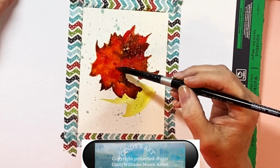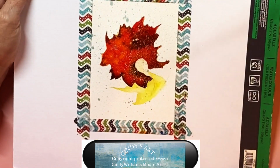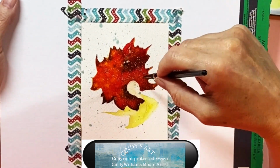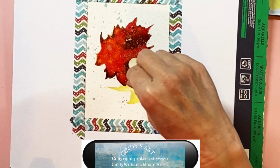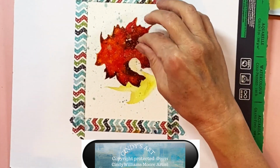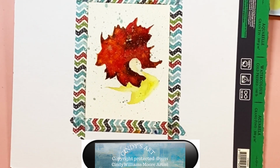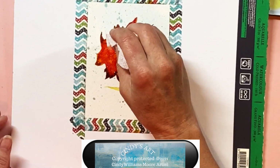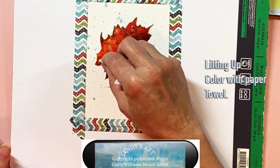I got a lot of paint time out of this first layer. This was pretty amazing. And the way that I did that was by wetting that leaf, not just once, but two times. I'll wet the leaves and then I'll let it dry a little bit, then I'll wet it again, and it gives me a lot more paint time to work with. So I finished off just these raw details that I have for the top leaf, and then I dotted in some orange. And then I also sprayed some salt in there too. I just dropped a few crystals.